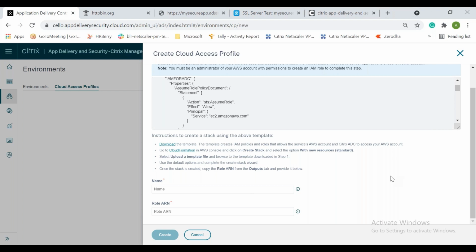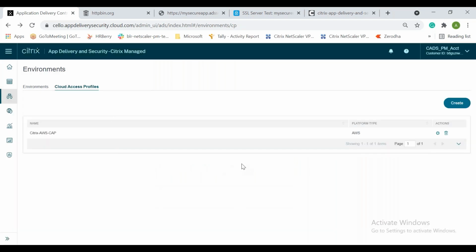Once we start supporting Azure clouds and others, we'll have a different ecosystem and different ways of creating the IAM roles over there. Once you create this, it will give you an end output as an ARN. Just copy that ARN. By that, we'll get access for ADS service to do the application delivery in the customer site or the customer account. This is a one-time step. Once you're done with this, you don't have to redo this again.